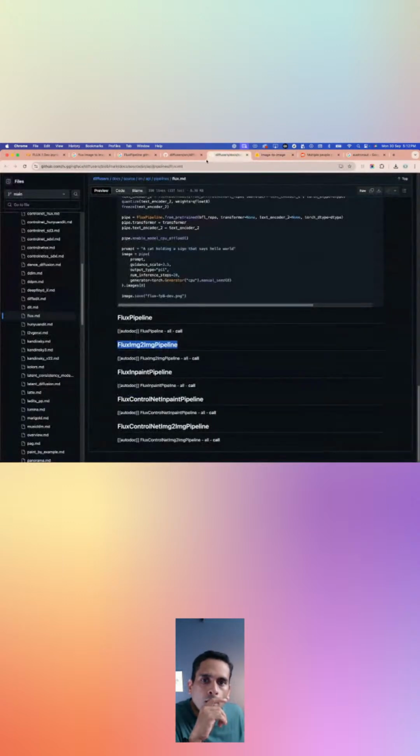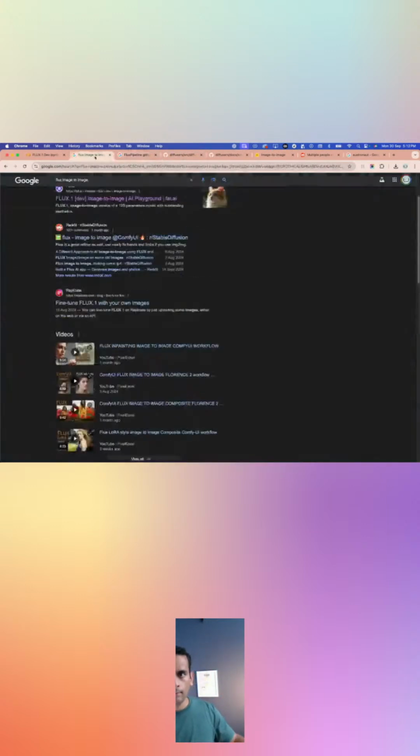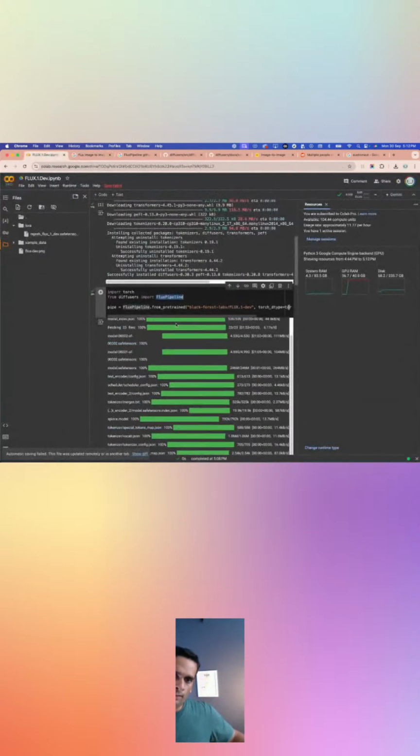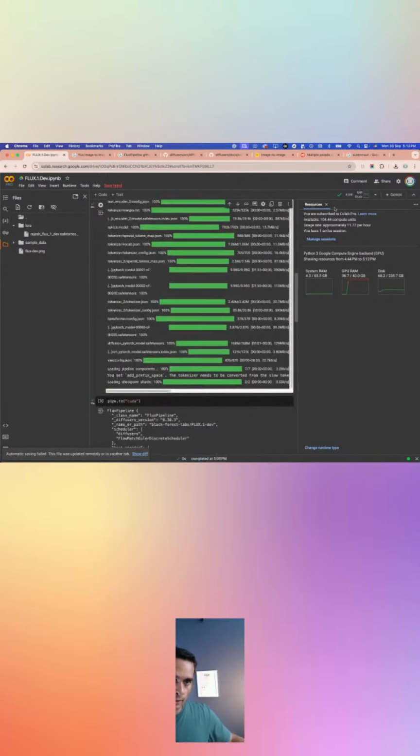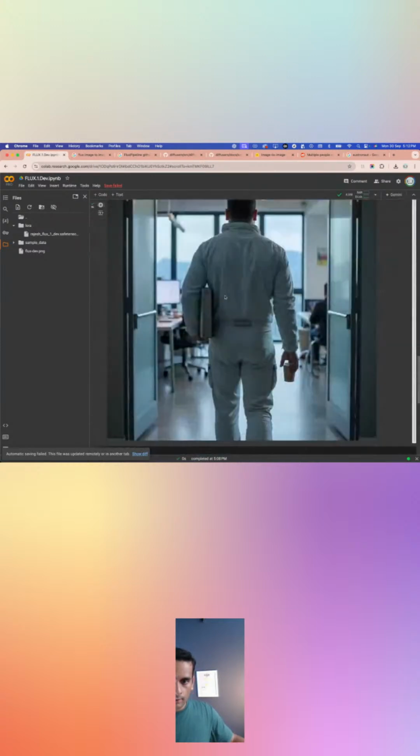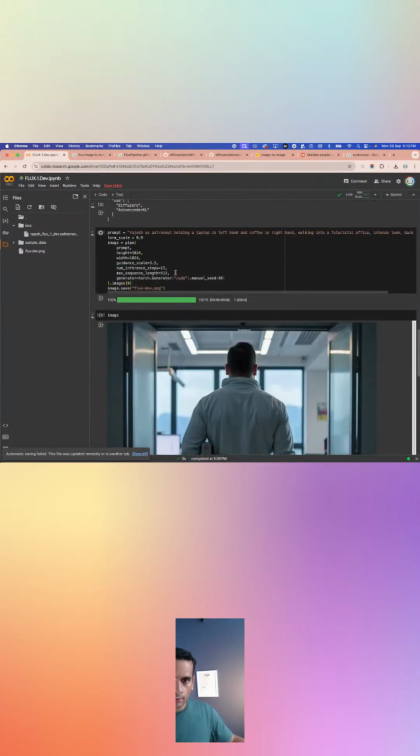Okay. I have to think about how to do it in this different way. Flux control net inpaint. So that's something that we will try after I'm done generating all the frames maybe. Then we know that we don't have to focus too much on intermediate keyframes now, because if that other image to image pipeline works, then it's great. Okay, so next thing is to continue generating.